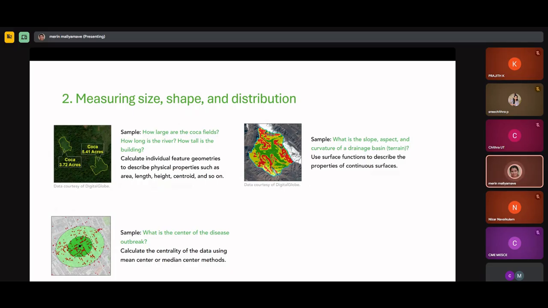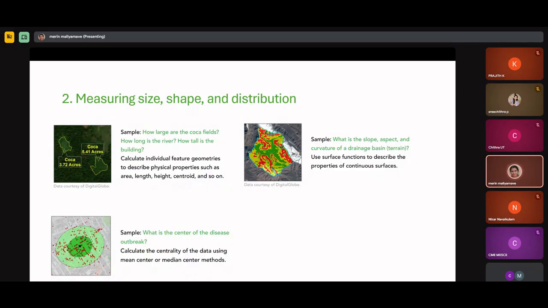And the second one is, what is the center of a disease outbreak? As we see in the first example, the cholera case example, why it is happening like that, what is the relationship between one thing and the other. So we will get a simple idea like that.